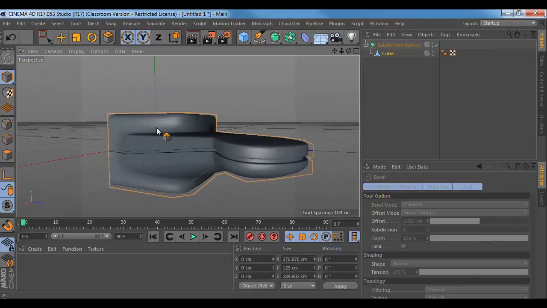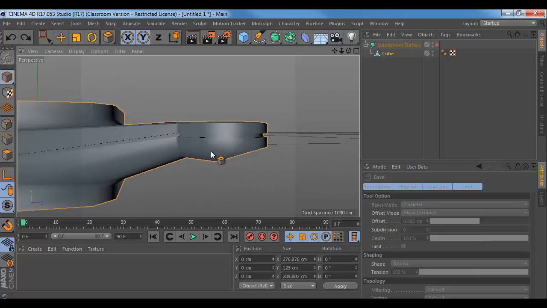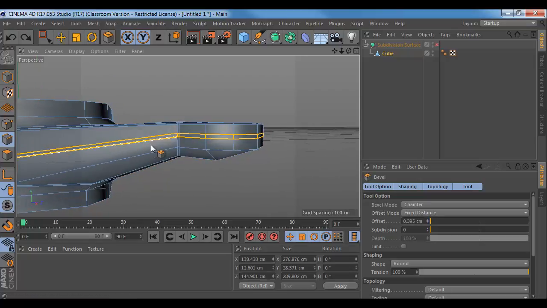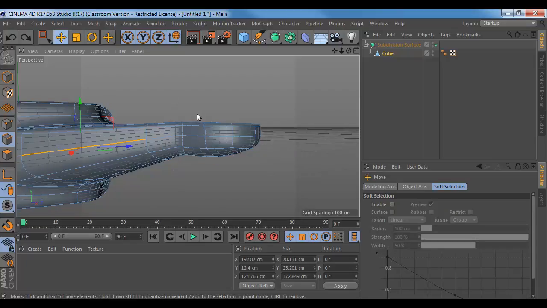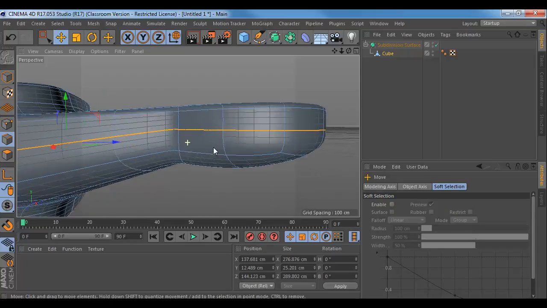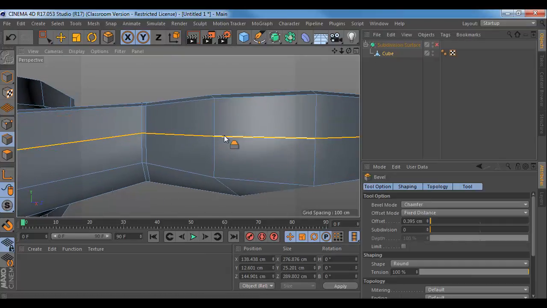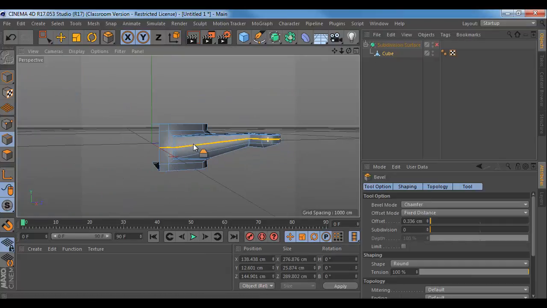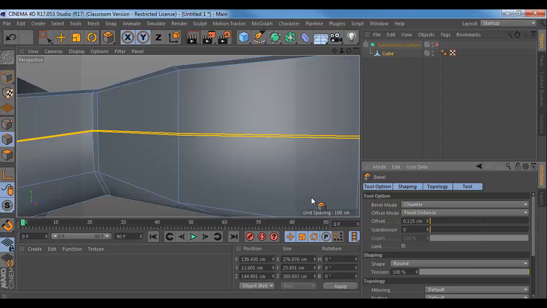All right, now if it is too big, because this is definitely way too big, I just hit undo a bunch of times. There we go. Keep hitting undo. There we go. And then I'm just going to go back to this area and re-add that bevel in there, just a bit softer. Like that, I think should be good. All right. I could even type it in, maybe like half that size, just to be safe.